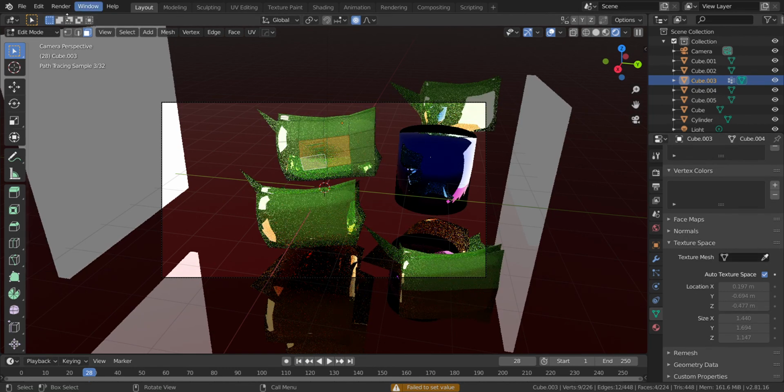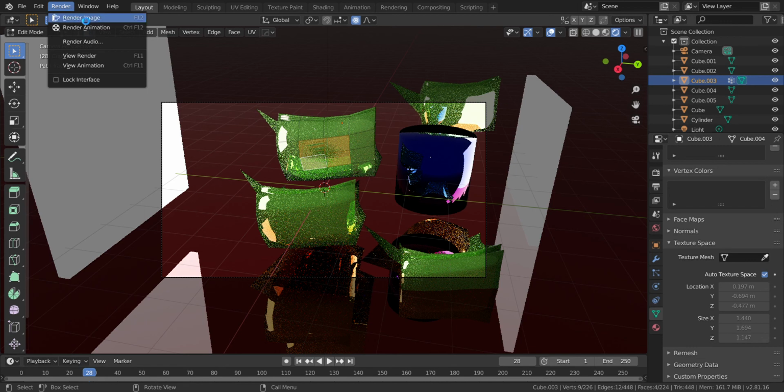Okay, let's see what happens if we hit render image.